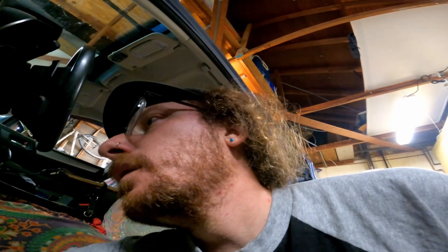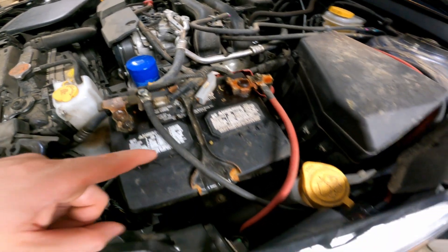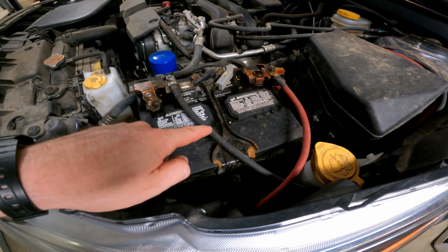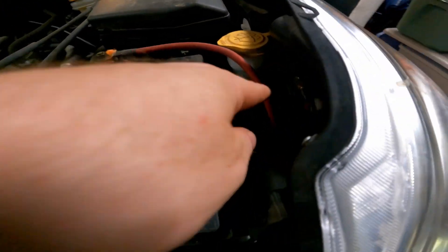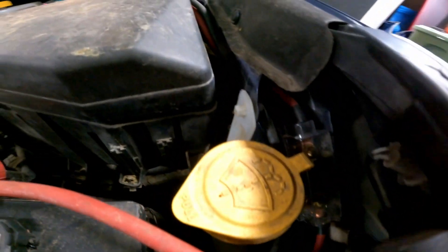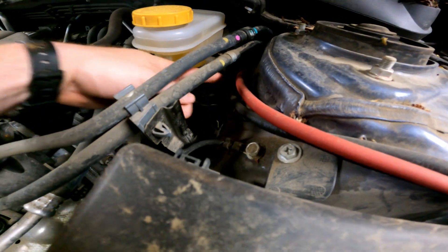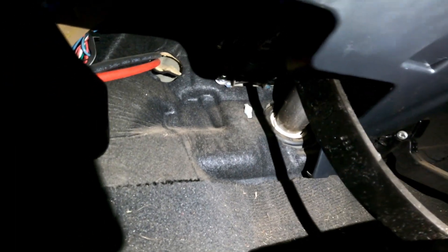Let me pop my hood. My battery looks okay. These wires — this is my starting battery. What I did was I connected these wires, I think they're four-gauge wires, and I ran them through a fuse right in here. They just go back, kind of running through here, up and around. This is actually how they get into the cabin — they go through kind of the frame there. Those wires go through the frame and they actually come out kind of right through there, like through the firewall.